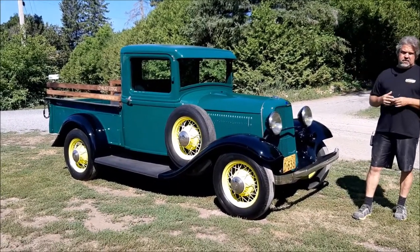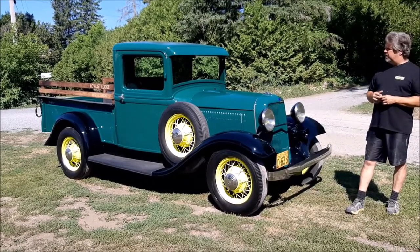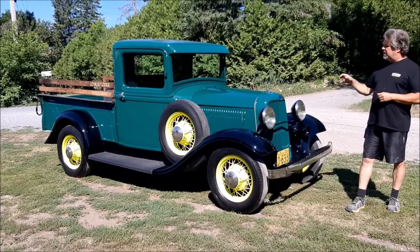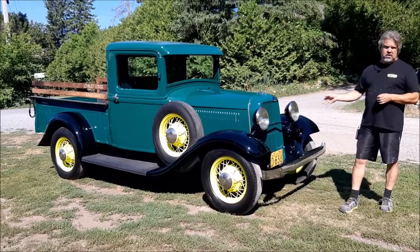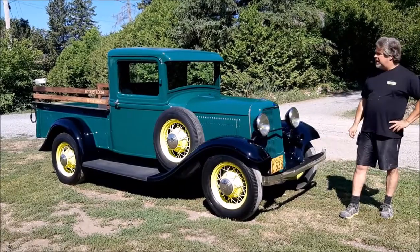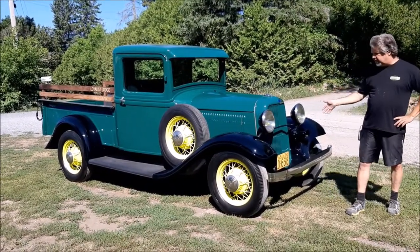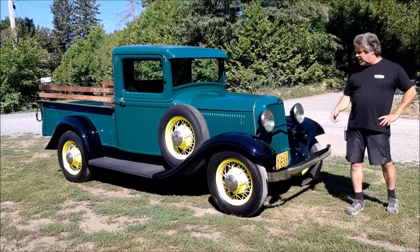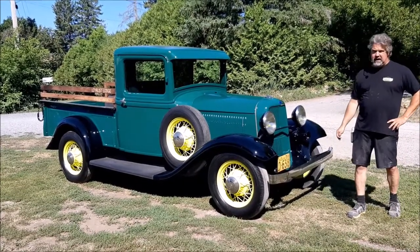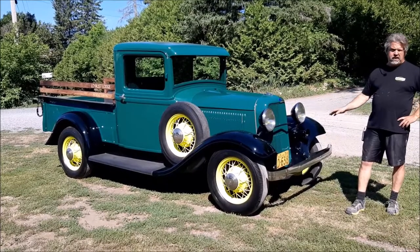Here in Ontario, Canada, this is a very, very rare truck — there are very few of them around in this location. This is the B-series engine, the last year for the flathead four-cylinder. In 1933 it's got the longer nose, hood, and larger grille. Then in 1934 the flathead V8 was available for the first time, so this is right near the end of that 1933 era.